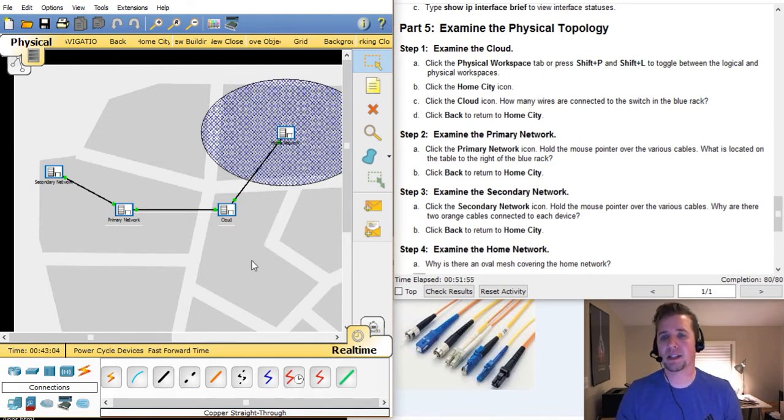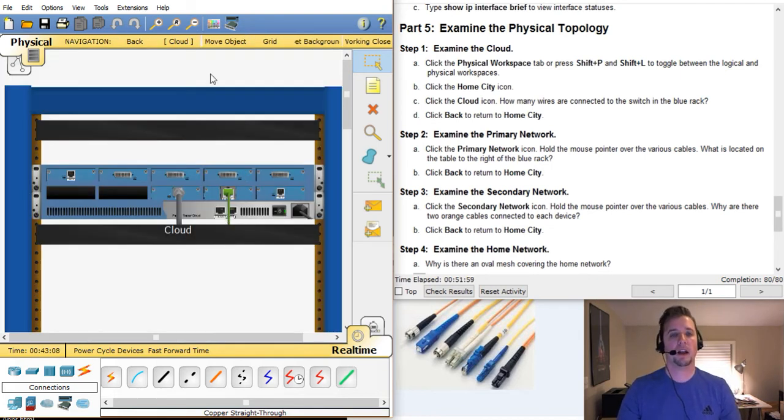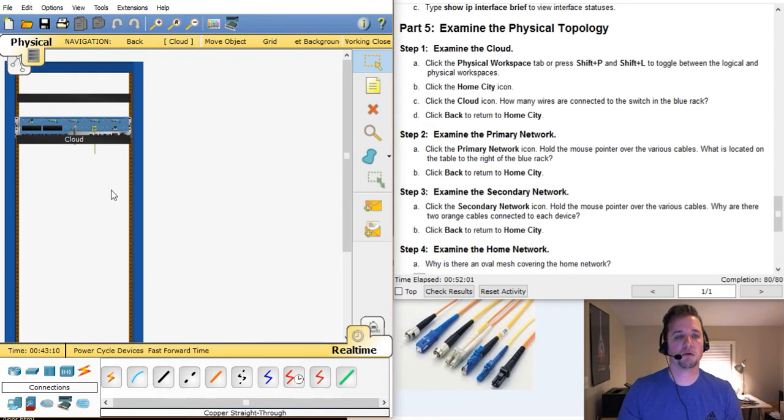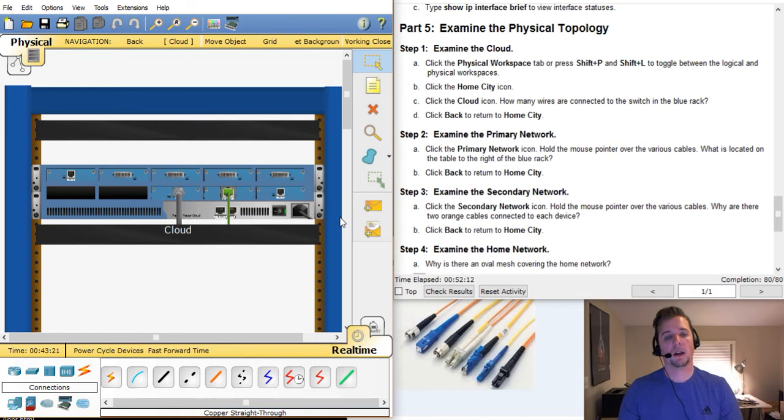Okay, going on from there, it says click the cloud icon. Click on it right there, and look at this. We have a rack, and this rack is what you would see within a server environment or a node within a network. You can see you have a cloud switch and the different interfaces that are plugged into this switch.